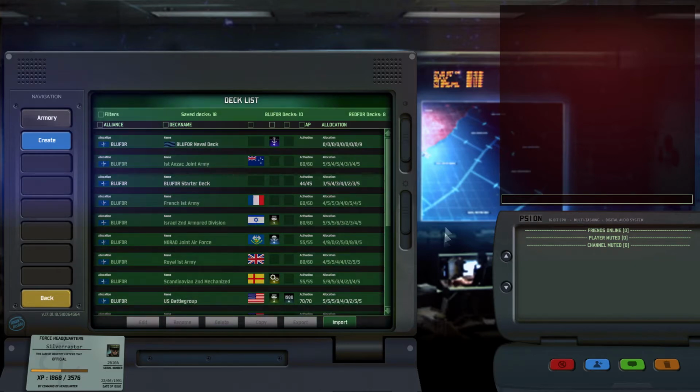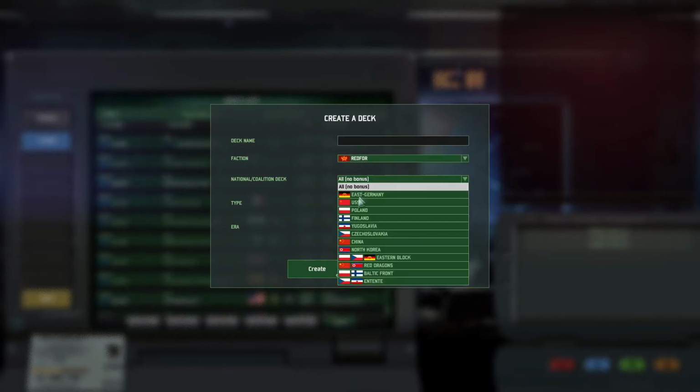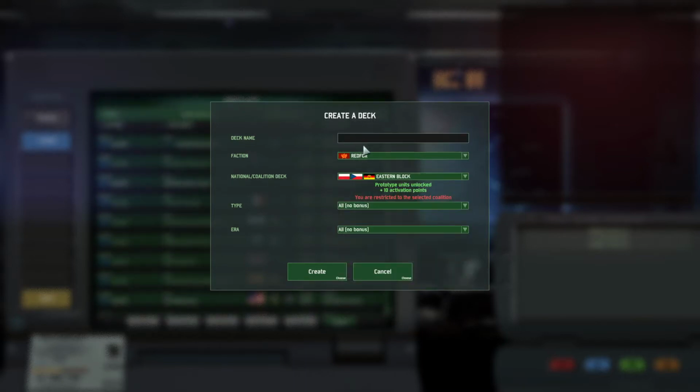So in the last video, we played the Israeli Armored Division that we created, and now we're going to create another deck that you guys suggested. The next one that was ultimately decided upon is an Eastern Bloc General deck, which is actually pretty good. Eastern Bloc is definitely one of the solid coalitions, so we're going to get them up here shortly. Eastern Bloc gets 10 activation points, but they definitely have some good units.